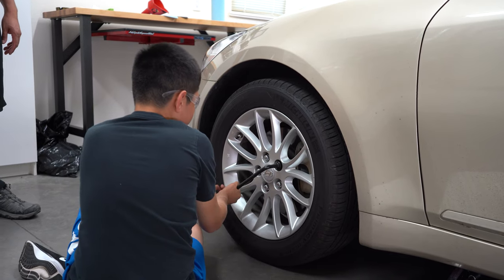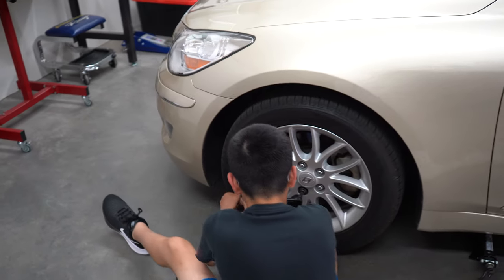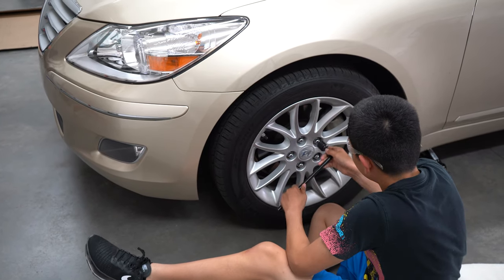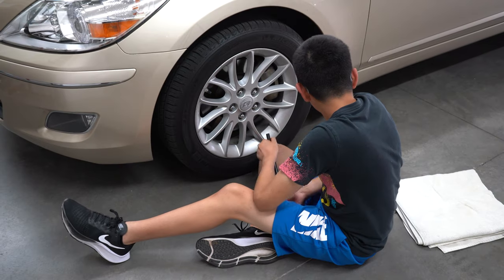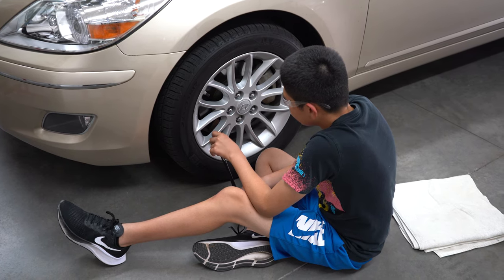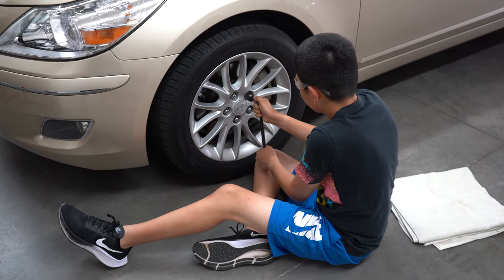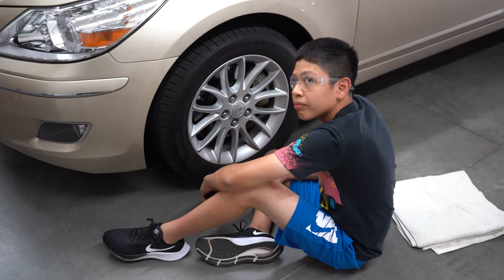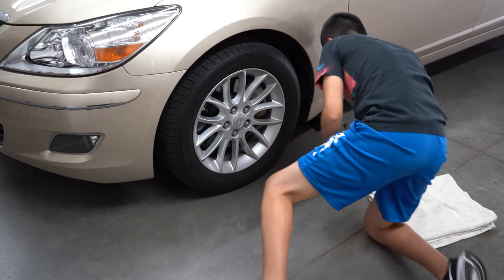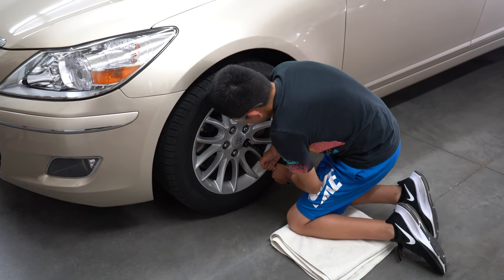So you're going to learn about leverage here. So what's happening? They're not coming off. So what direction do you go to take off? Counterclockwise. Okay. So what direction would that be with that? Okay, correct. So right now, the way you're positioned, what are you using to take it off? What muscles are you using right there?